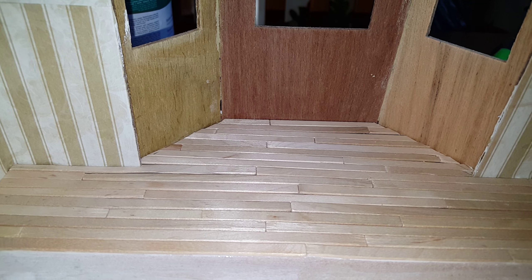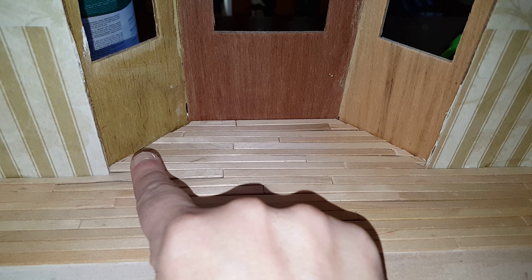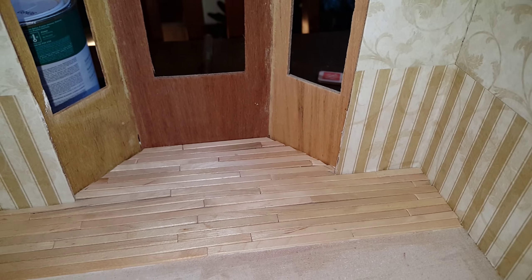I'm working on today how to do a wood floor. What you want to do is measure and cut your angles if you have angles, and you always want to start with either a long piece or small piece but never exactly the same. So if you notice there's a short piece here and a longer piece here — that way your seams don't end up running side by side, because if you do you'll end up with something that looks kind of like this.